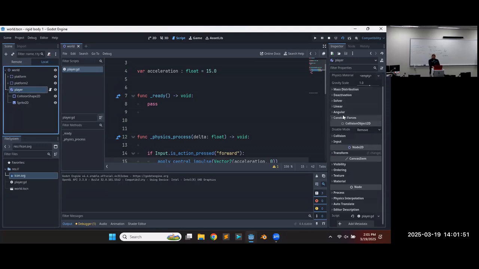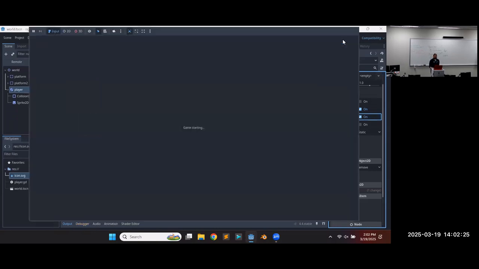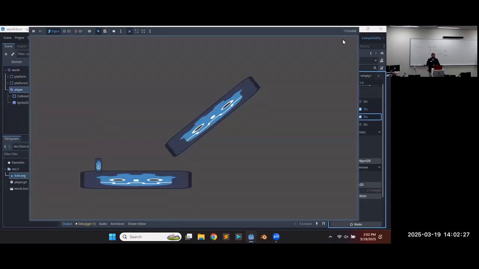So if we go to deactivation in the inspector panel, and again, it's going to be in the inspector panel on the rigid body in all of our game engines, just in a slightly different spot, maybe with a different label. But there is going to be a way that we can lock the rotation so it no longer spins. And in 3D, we choose which axes it locks rotation around. So if you just hit lock rotation, it's not going to be able to spin and fall over again. Now we should move.